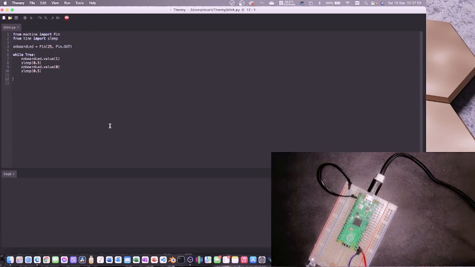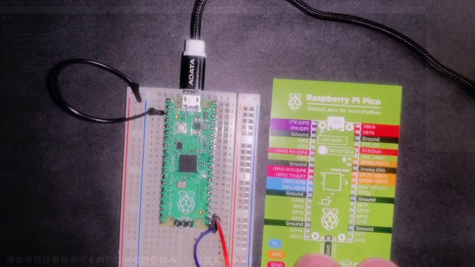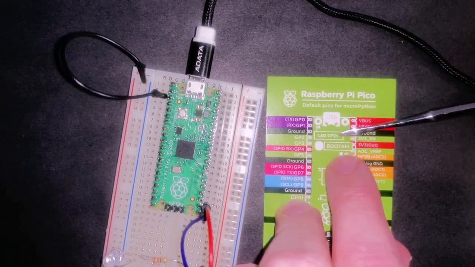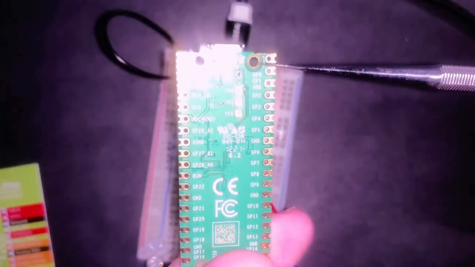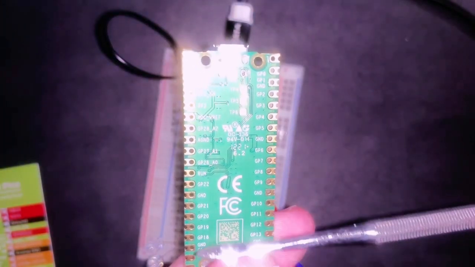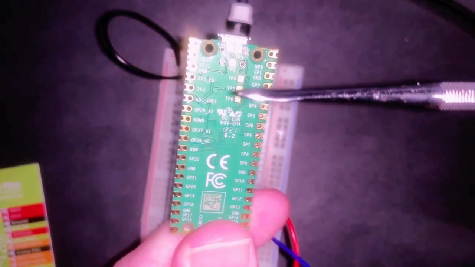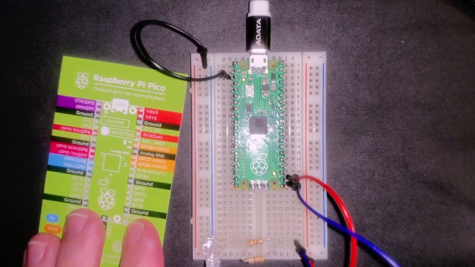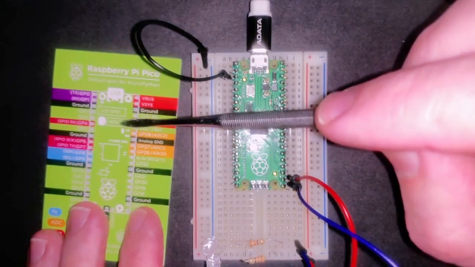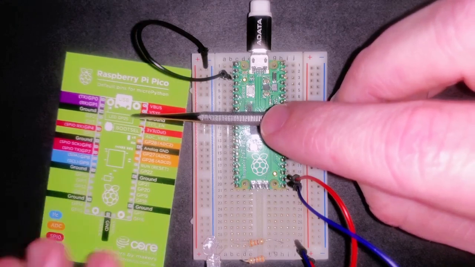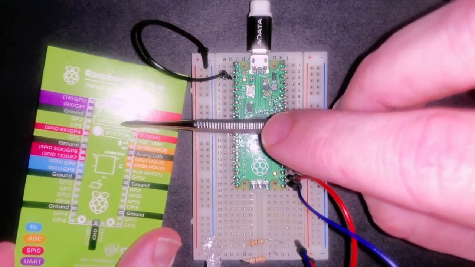we are going to start with a really basic sketch to flash the onboard LED on and off. Now the onboard LED, if we take a look at our reference card here, LED is on GP25, and there's also a pin reference on the back of the board that you can refer to as well. A little bit hard to see with the lighting here. So all we're going to be doing with the sketch that I'm about to put together is we're going to be turning on and off this GP25 pin.